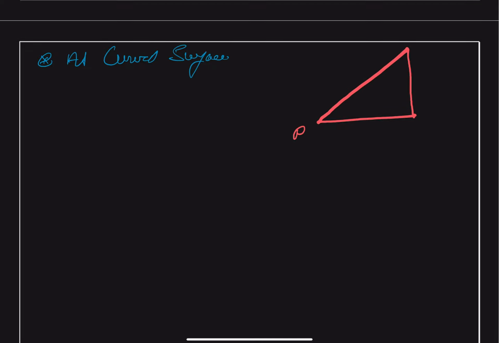This is our P, this is Q and R. So this is our R and this is our R prime. And this is our 90 degree. So we can say that R plus R prime is 90 degree, and from here we can say that R prime is equal to 90 minus R.